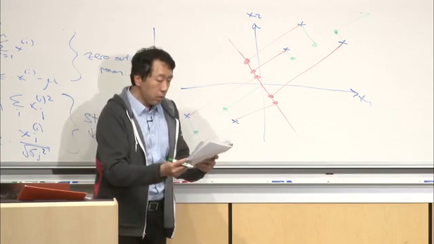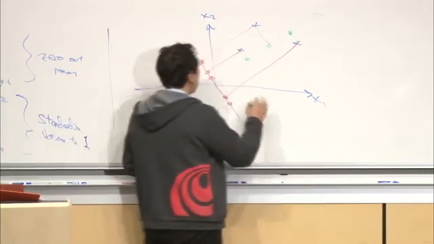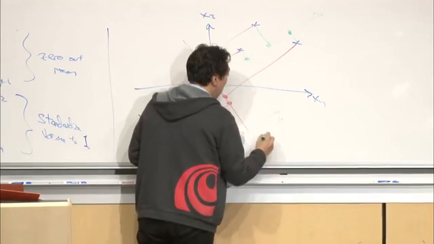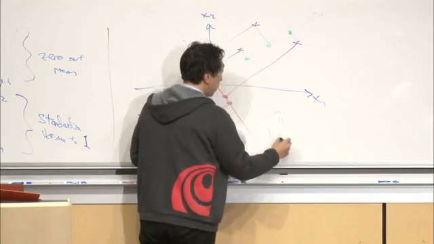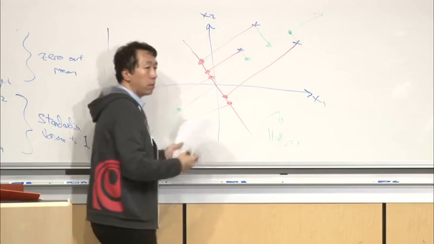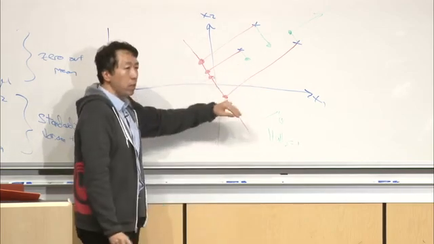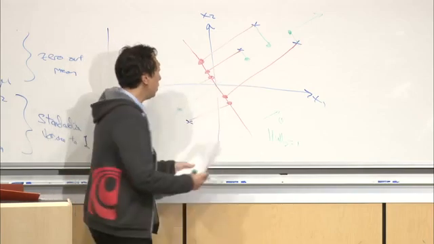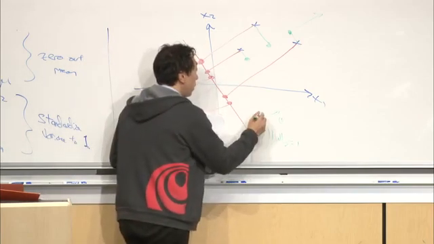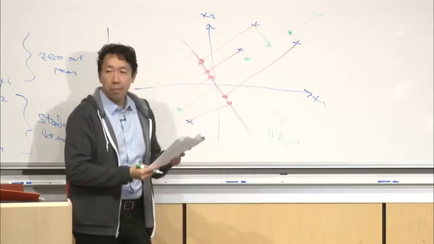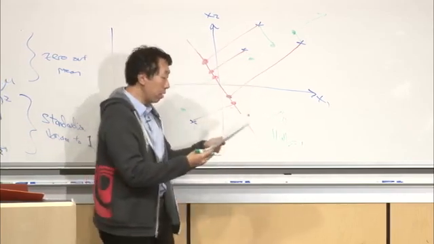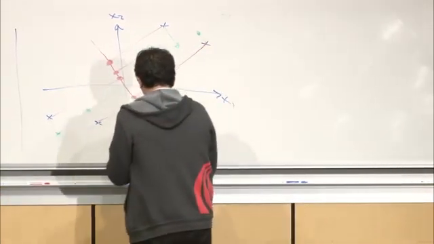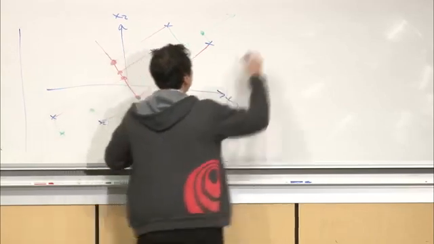So what we'd like to do is find the direction of the green line, and in particular, we'd like to find a unit vector u that points in that direction. To specify the green line, you need to specify a unit vector specifying its direction. So we want to find the direction of u in order to specify the direction onto which you want to project the data.